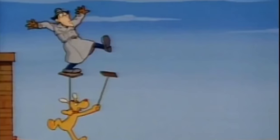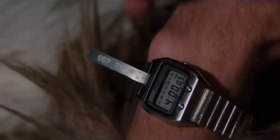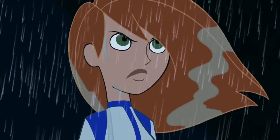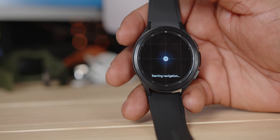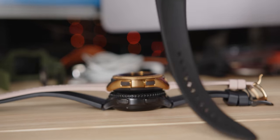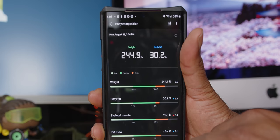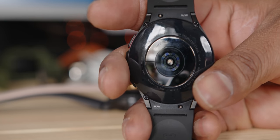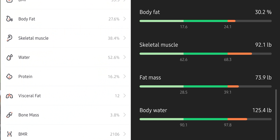I'm a dork, so I tend to think of Inspector Gadget when I examine Samsung's Galaxy Watch 4 Classic. But in the broader sense, if you're the secret agent 007 or Kim Possible type, then I think this is the watch for you. It has all the things. Physical sensors for all the things. Well, except blood pressure. That's a mix of software algorithms and the new bioactive sensor. Speaking of, when I said all the things, you get an optical heart rate sensor, electrical heart sensor, and bioelectrical impedance analysis sensor, which allows you to measure things like skeletal muscle, body water, and body fat percentage.